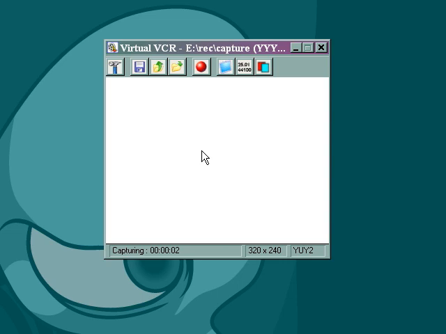Now, did we do a capture? Yes, we did. Let's do another one. Hit record. It gets the seconds and numbers. And now we go to the final bug feature. Virtual VCR loads its defaults every time it starts up. And so if you make any changes and you don't save them here, Virtual VCR will not remember it. This is usually opposite to other capture software programs. So if you're losing settings, you know why.